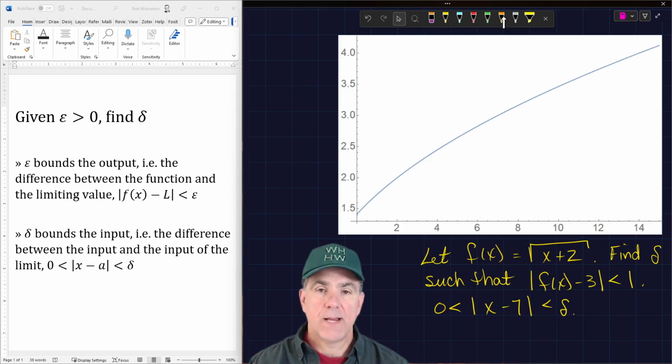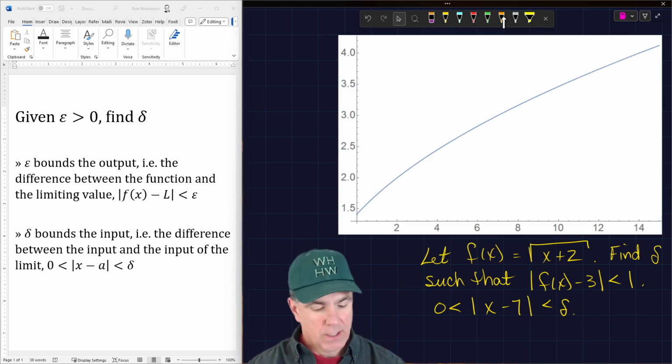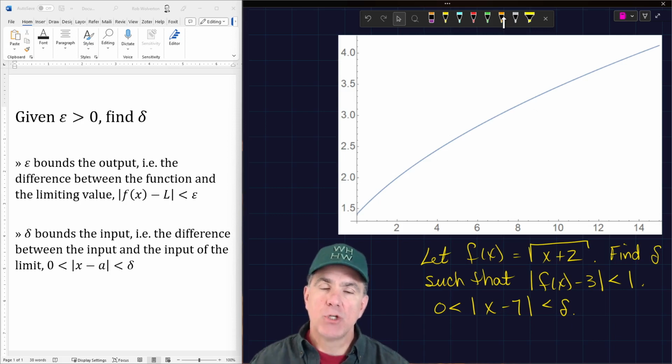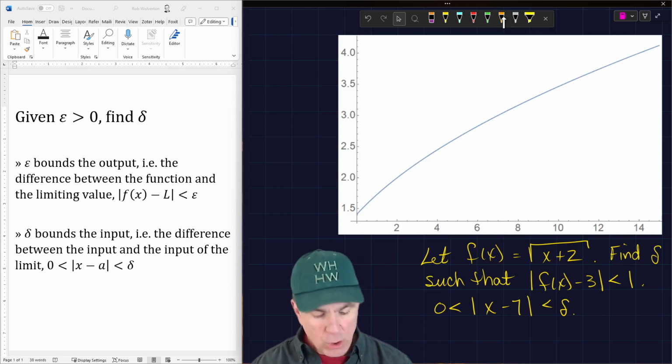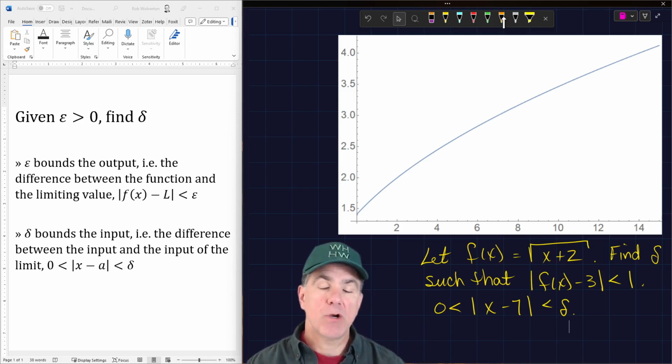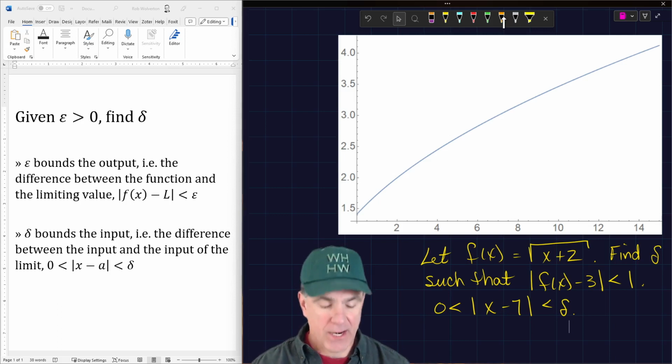All right, here's another example. We have a function. Again, I've provided a graphic just to help build your intuition. We don't solve these problems using graphics. We actually do the algebra, but I want you to understand what's happening. So what we're going to do this time is we're going to do the algebra, and then we're going to go back and look at the graphic at the very end.